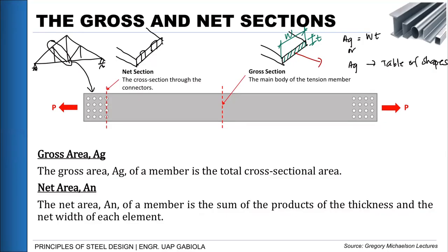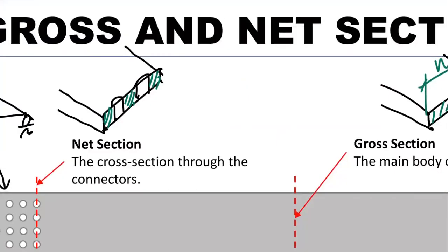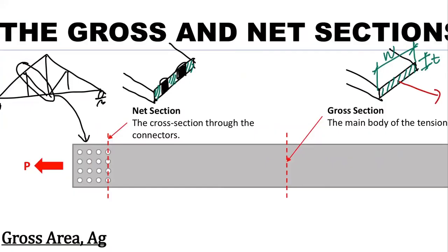Mapapansin natin dito na ito na lang yung resisting element natin, kasi butas na yung portion na ito. Okay? So, itong portion na to, butas na to, kasi dyan dumaan yung butas ng bolt natin. So, ibig sabihin, ito na lang yung ating existing na width dun sa section natin. Kaya kung halimbawa applied pa din yung loading natin dito na P, so ang magiging net width natin is this one, W net natin. And then we have yung thickness natin dito.